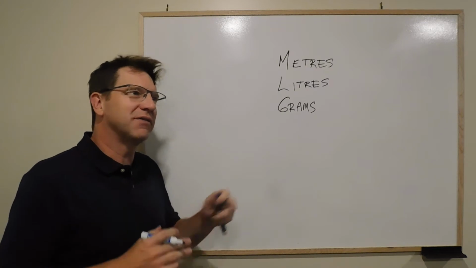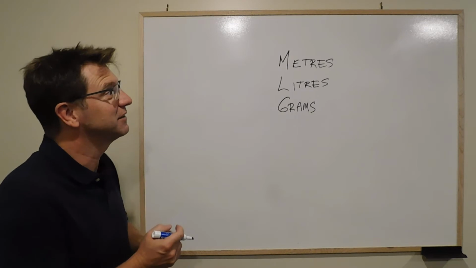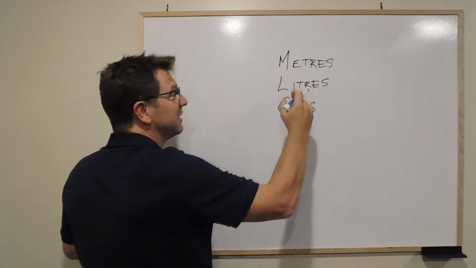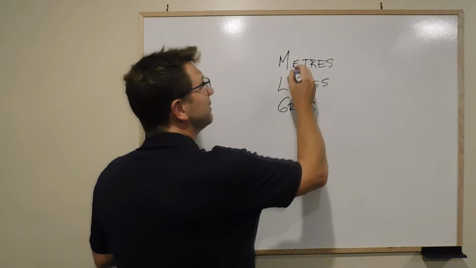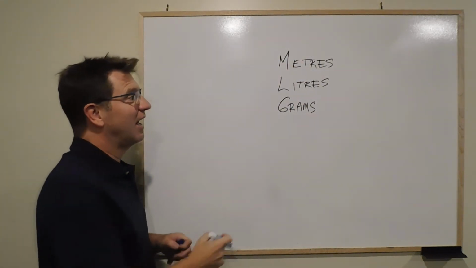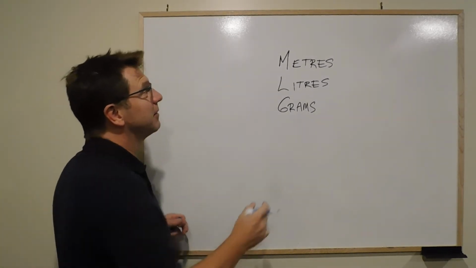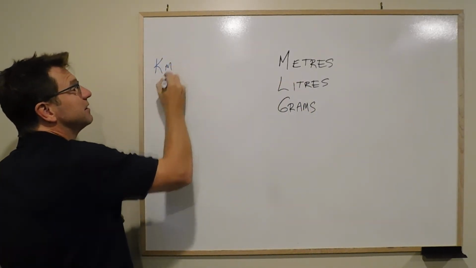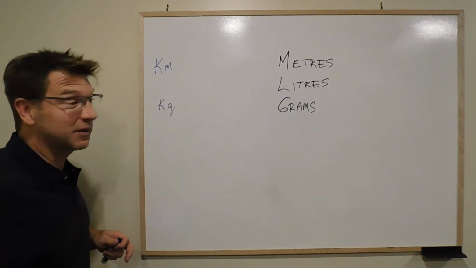You're going to see a bunch of different strategies and ways of converting in the next bunch of slides. But I want you to consider this: meters, liters, and grams are the key units of the metric system. Meters, obviously, for distance, liters for volume or capacity, and grams for weight or mass. And as you go up, you're going to get all the way up to kilometers and kilograms, which are familiar to you.